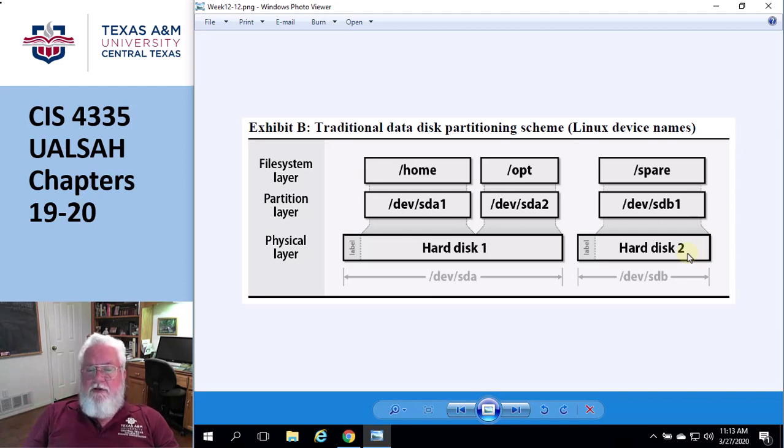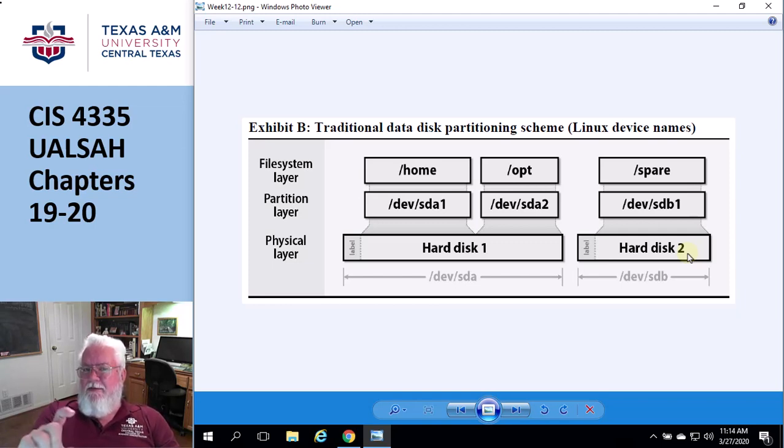The new one is called a GUID partition table. GUID is yet another acronym, globally unique identifier. A GUID partition table uses 16-bit code for its name. And it doesn't try to fit things into 512. It can use that native 4K. And so you can have as many partitions as you want.